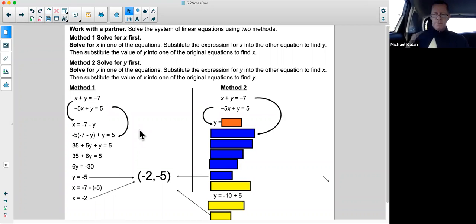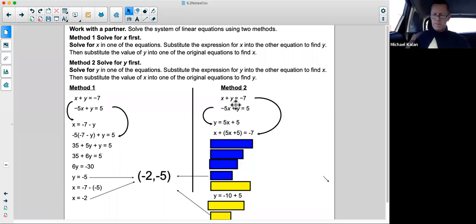Okay. The other method is solve for y in one of the equations and basically go through the same thing, but first we're going to isolate y. So I did that from, looks like the second equation here. Doesn't matter. You could pick either one. So now I'm going to take that 5x plus 5, since that's equal to y, and plug it into the other equation. See how I put in the 5x plus 5 for that y right there.